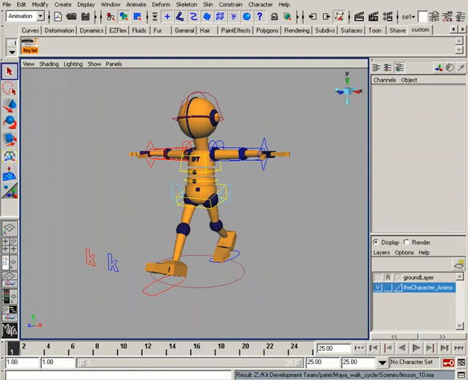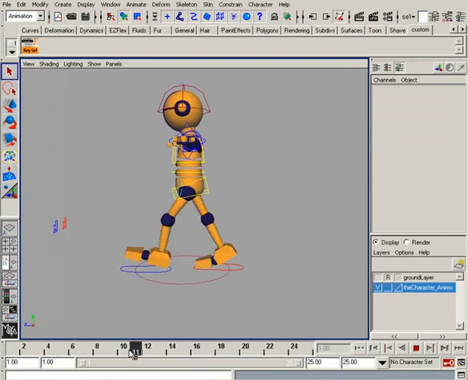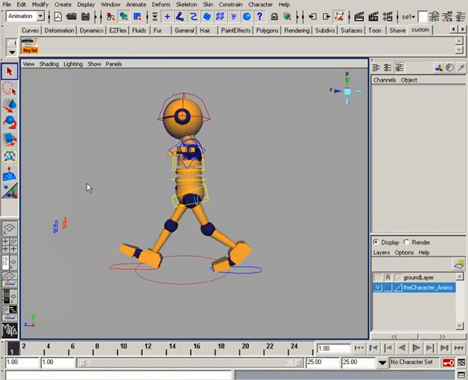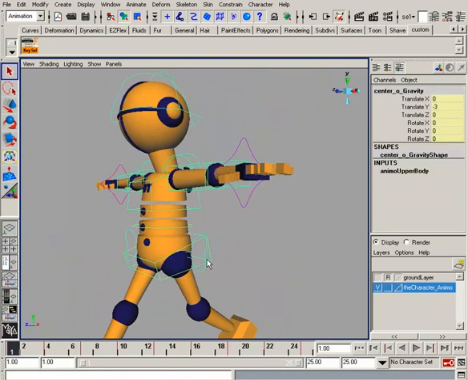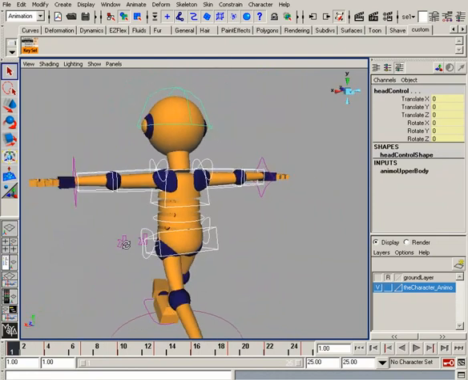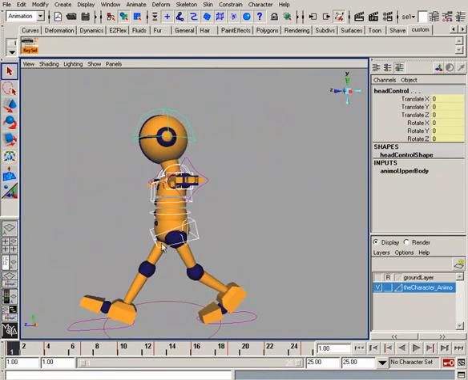All right. So if we look at our upper body, it's very stiff, right? There's no movement to it. So let's go ahead and select all the pieces that we're going to animate. We'll start by selecting the center of gravity control. Okay. Shift select the back control, which is this ring. Shift select the chest control, which is this piece right here. And then shift select the head. Now that's going to gather up all of the nodes that we want to key.